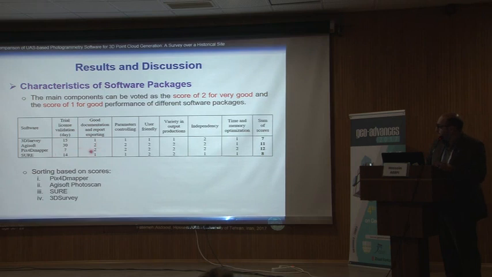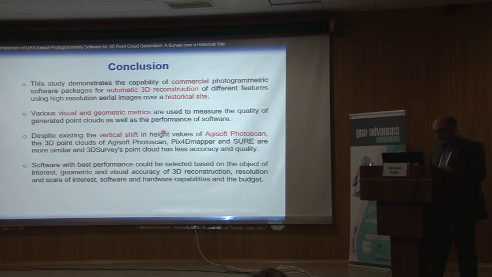I mean, AgiSoft and Pix4D are very good. For parameter controlling, flexibility of giving the parameters, again, AgiSoft and Pix4D are much more flexible compared to the other two. Then being user-friendly, variety in output production, independency, and also time and memory optimization. And finally, this is the final sort according to those parameters. Pix4D is much more flexible and much friendlier in all these parameters that have been mentioned here. So this is the final conclusion.